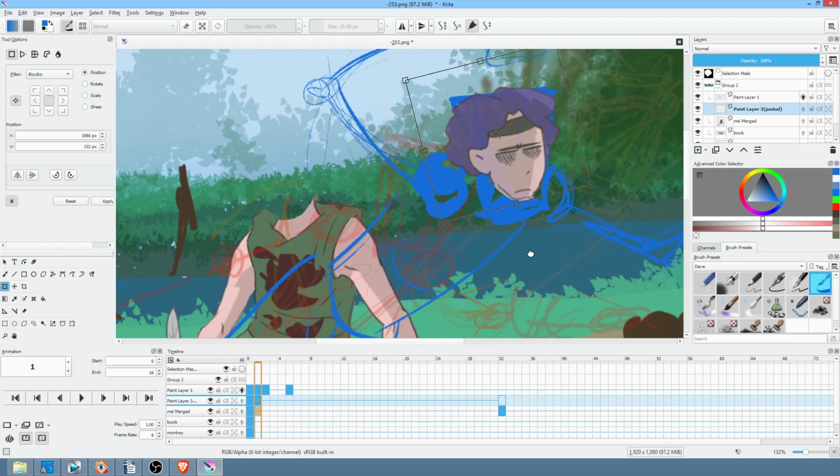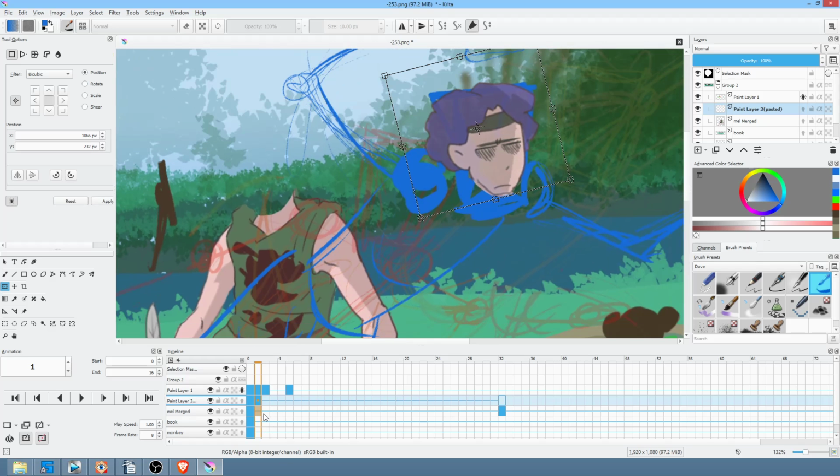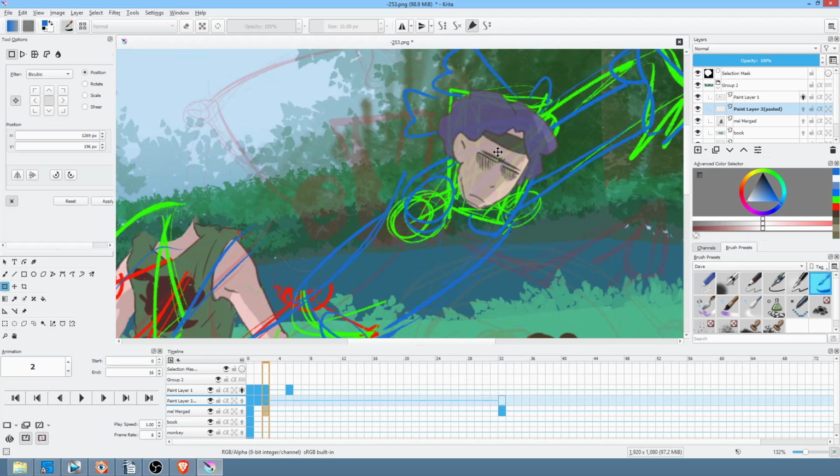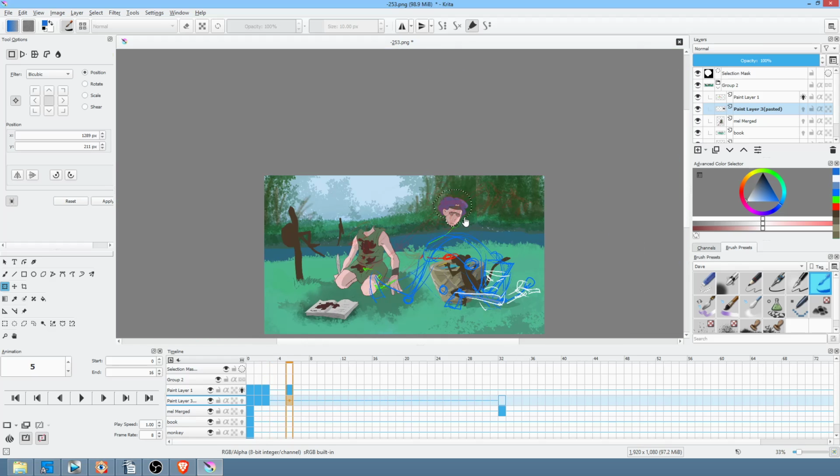We can always change this. We can always go in and draw, you know, if I want his eyes to look real big and excited as he is about to land on his prey, meaning the monkey. That's fine. Can always do that, but this at least gets it blocked in there. And here I would say his head's slightly larger because he is kind of moving towards the audience a little bit.